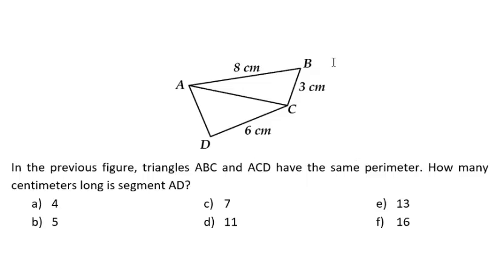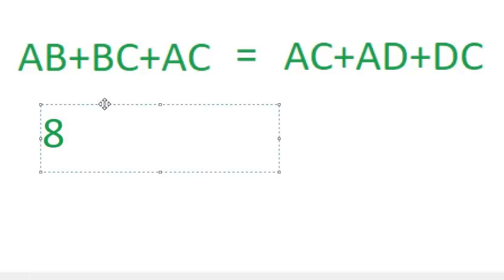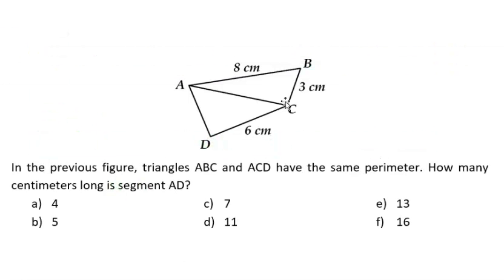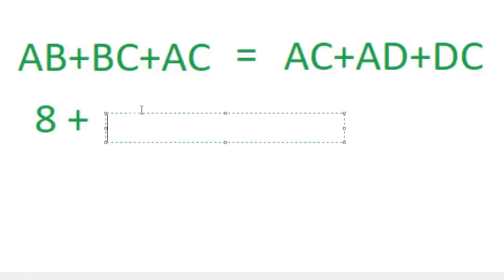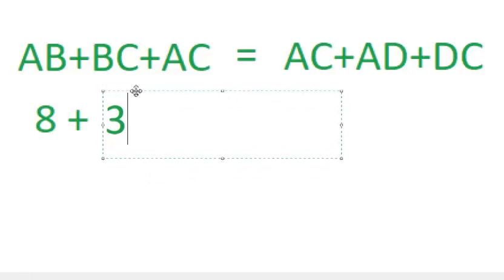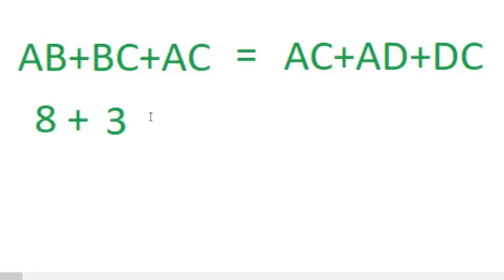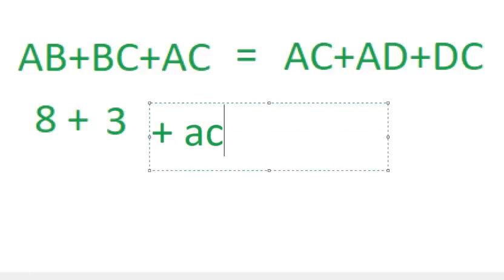All I need to do is change the AB and BC and all those things with the numbers that I already know. So instead of AB, I'm gonna put number 8. 8 plus, I don't know what's the other number. BC will be 3. Okay, 8 plus 3. AC, I don't know AC, so I'm gonna leave it like that. DC is the other one that I know. DC is 6. So I'm gonna copy AC because I don't know AC.